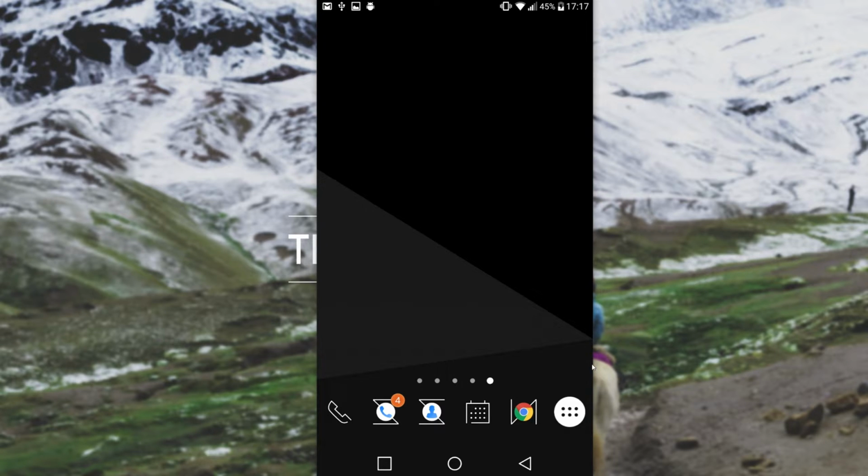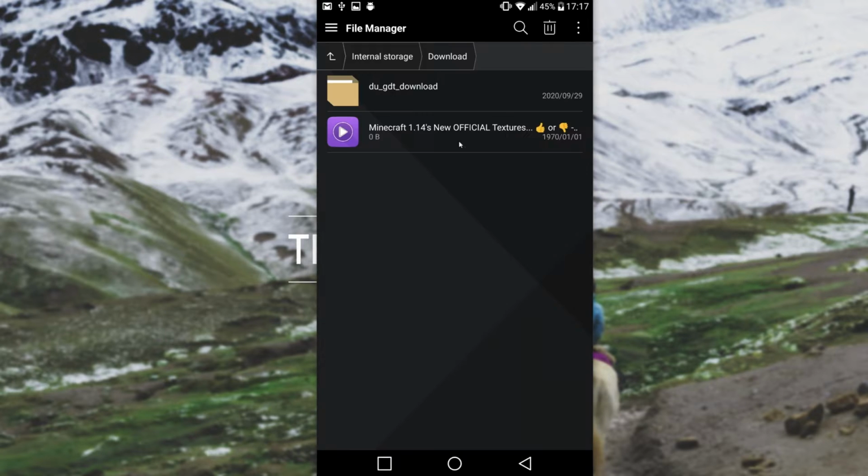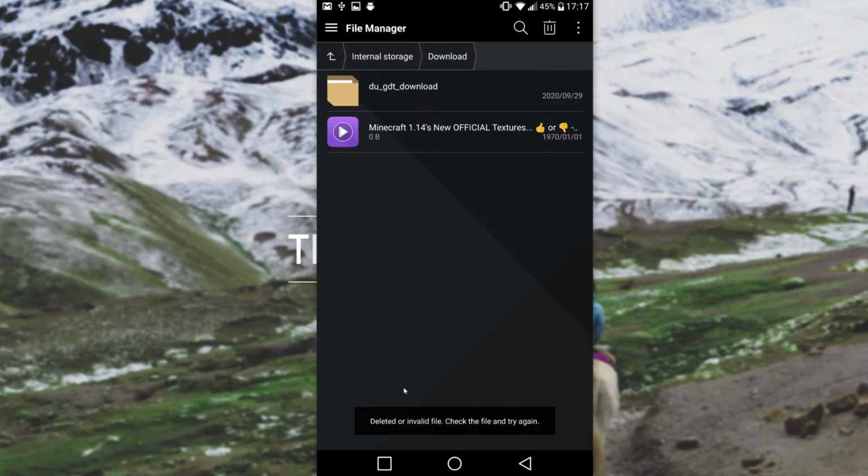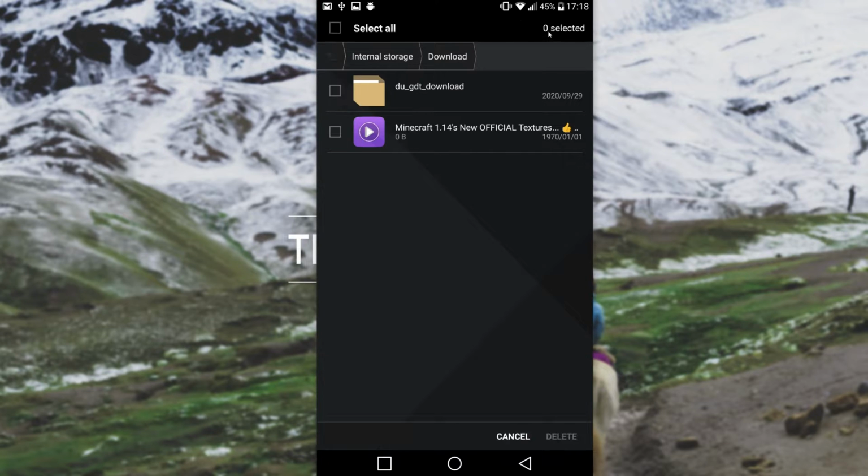If I open up my file browser and head across to my downloads, you'll see this file over here. I currently have another file deleted, which I'll probably include a screenshot of. This one over here, as you can see, is 0 bytes, and if I click on details, you'll see deleted or invalid file. Why is it deleted or invalid? Well, it's rather simple. It's because of these little emoticons over here. These completely break the Android file system, which stops me from deleting this file.